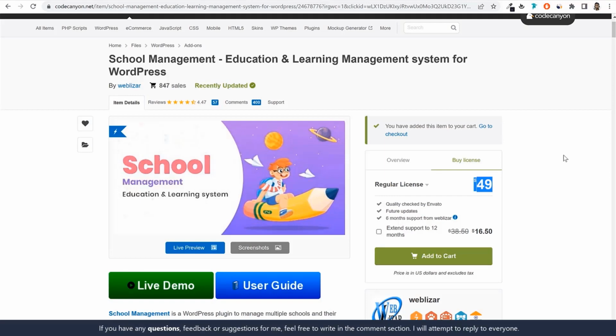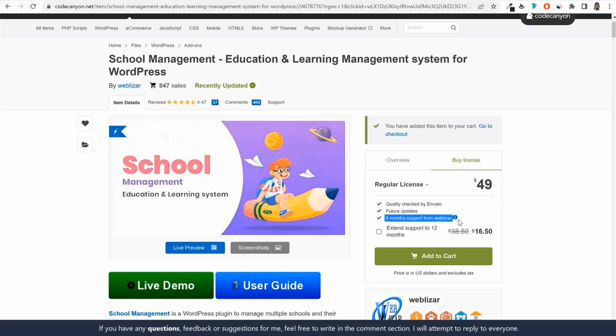Most of the time you have to renew every year, but that is not the case over here. Here you can use this on your website for lifetime. In fact, even future updates will be free. Whenever this plugin is updated, bugs are fixed, or new features are added, you will keep on getting those features and updates for free, again for lifetime.